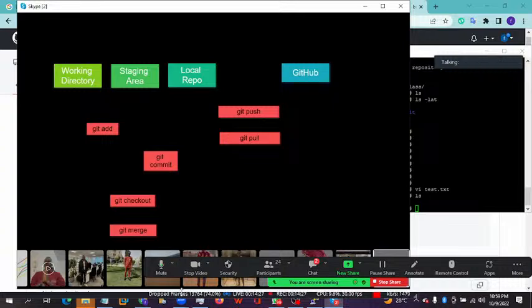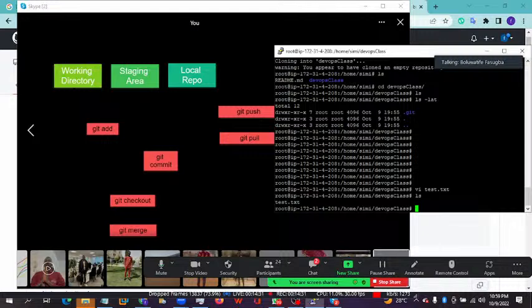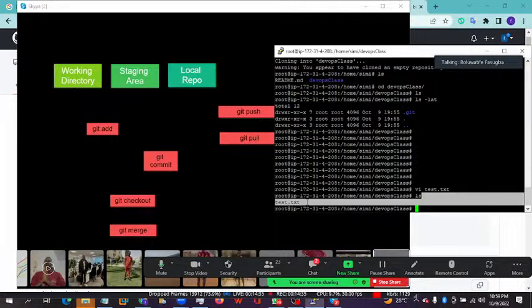So now, once you create a file, this is the file I've created. All I've just done is create the file. Git is unaware, does not know anything about the file. So now how do I make Git be aware of the file I've just created? How do I make Git aware of it?